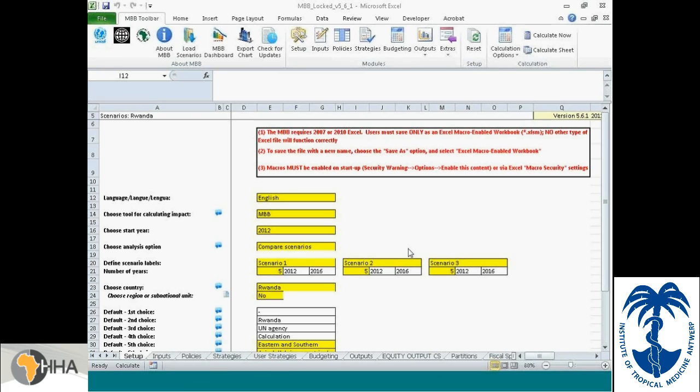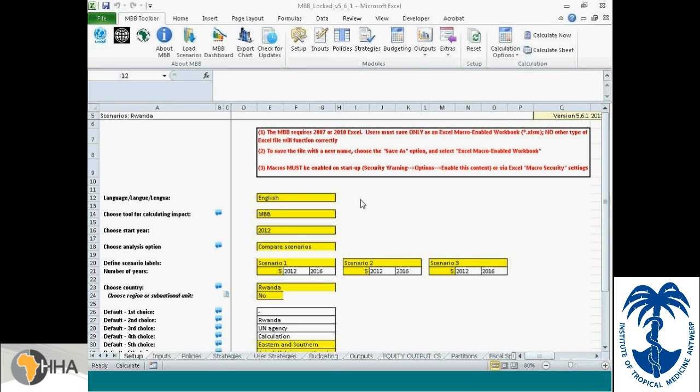The idea for the dashboard was to simplify the various important graphs that are available across various worksheets on the MBB, and try and summarize them in a single page, which is the MBB dashboard.